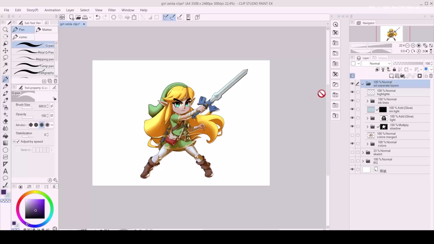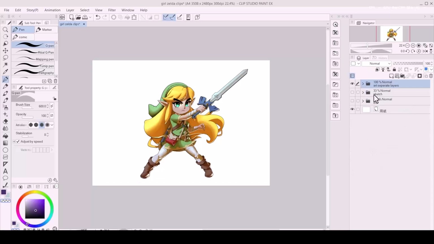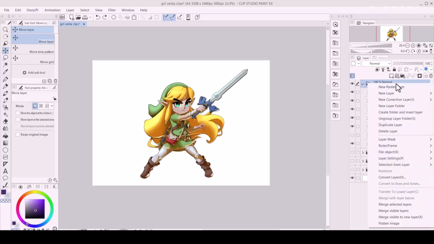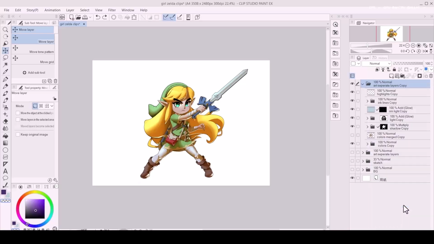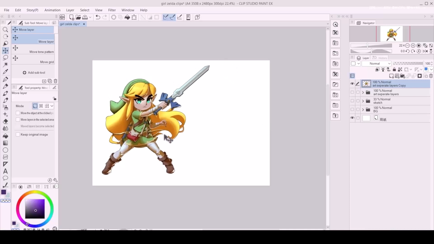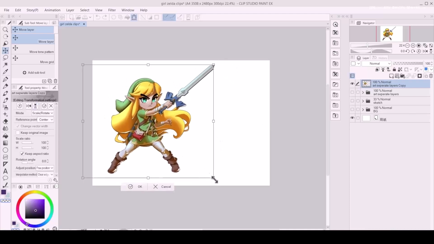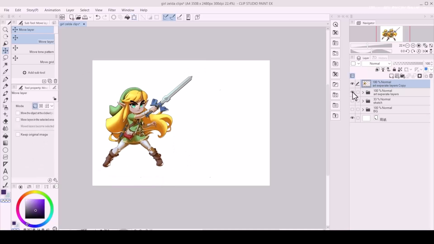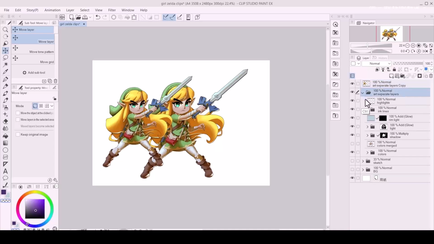After this, I'm going to make a copy of my layer. Depending on how many layers you have, this might take a while. After I've done this, I'm going to merge this layer. See this as the layer of my original design, and I'm going to keep this as big as possible. What I want to attempt is to have one larger version and two smaller versions, and those smaller versions will be my color variation. I want to keep the first one as big as possible to indicate that this was my original choice.